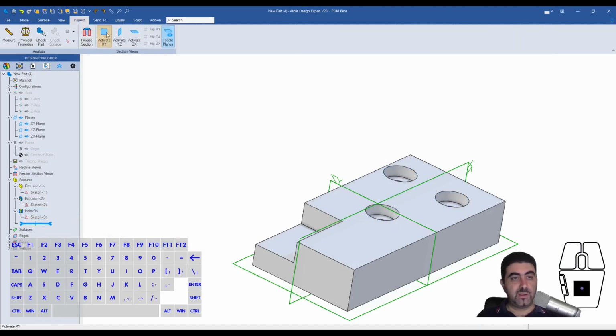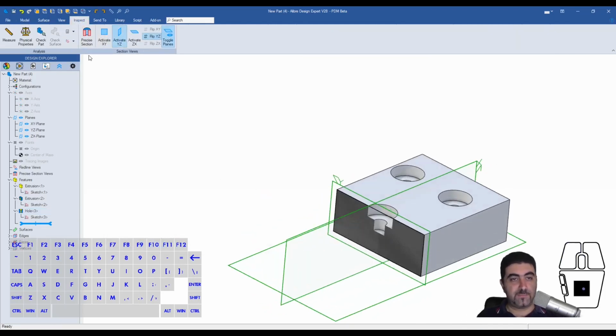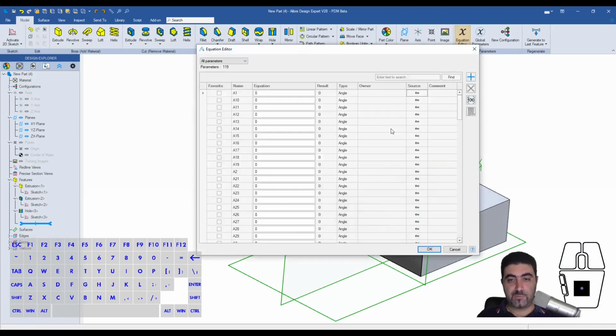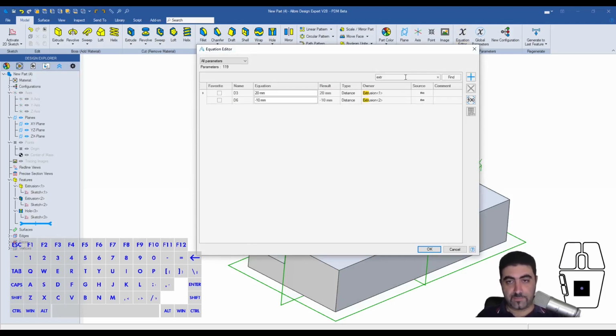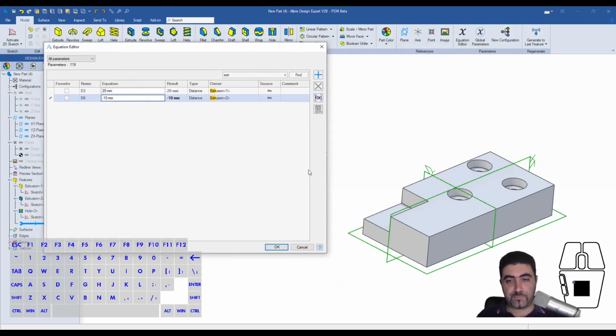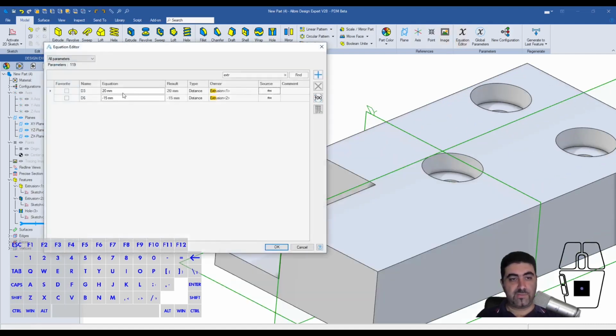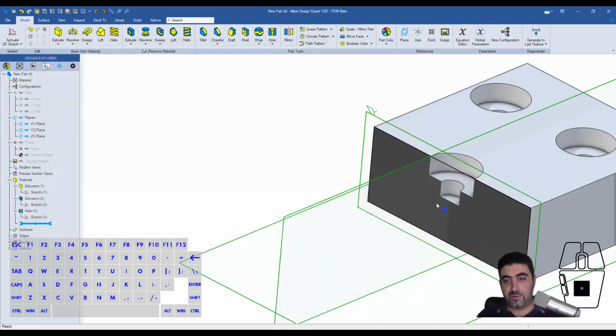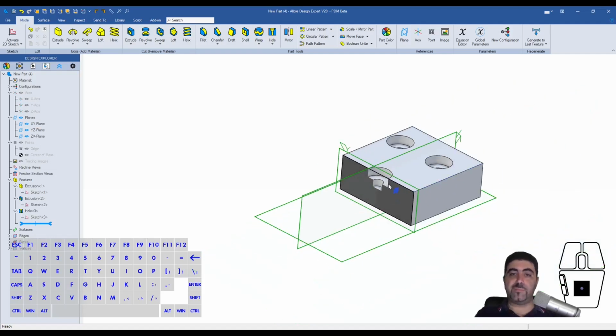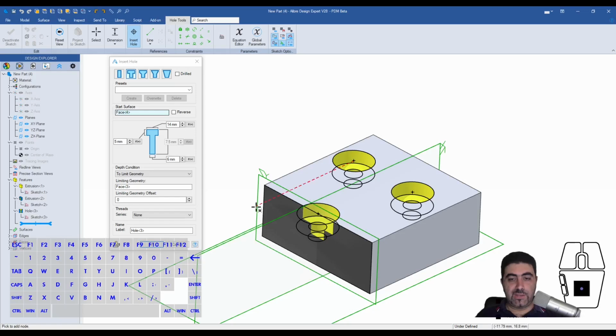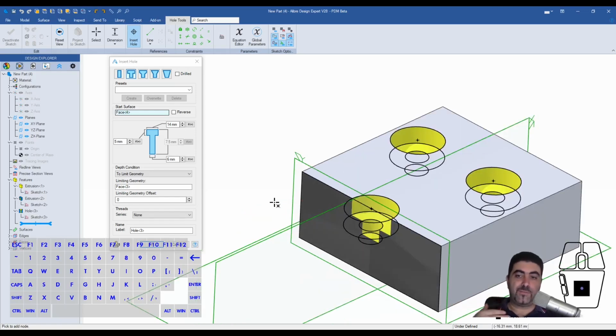And just to give you an example of that, if I go into my equations and find extrusion 2, right? If I change this to -15 and hit OK, you see that my hole just became deeper. And if I change this to minus, I don't know, like 9, my hole just became short. So this hole is now driven by that other surface. So that's how you can set the geometry of the hole you're creating.